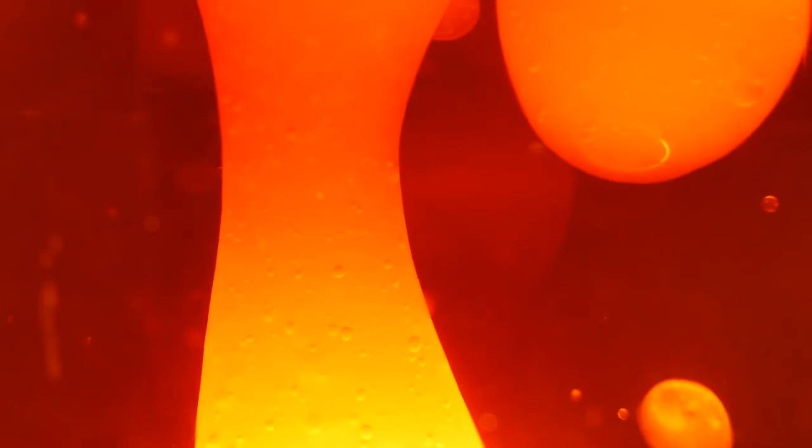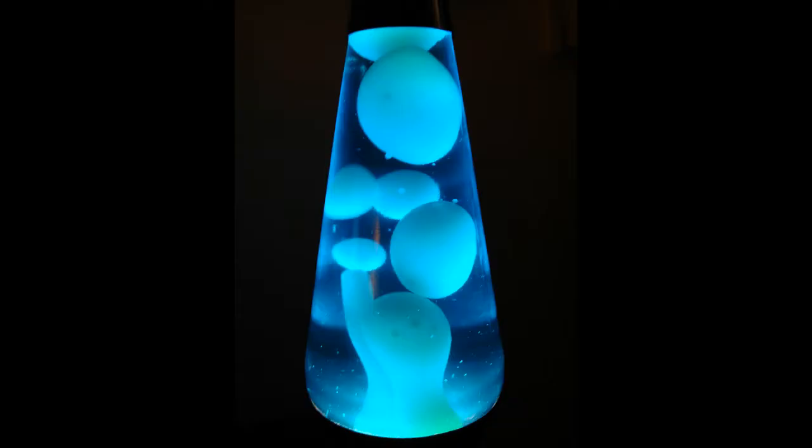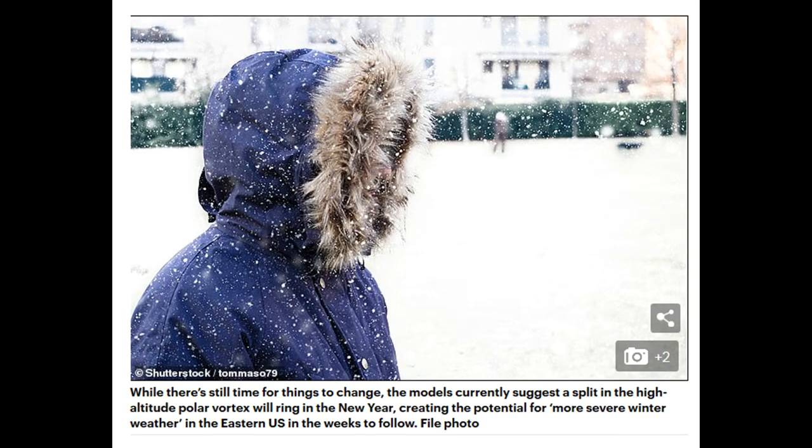The first thing you need to think about is that our weather on earth is like a lava lamp: heat rises, cold falls, and when you start to mix in things like rotation and magnetism, things start to get really complex. When you consider that our geographical pole is no longer where our magnetic pole is — that our magnetic pole is moving away from the Antarctic cold spot — things start to get very, very complex as we cool down.